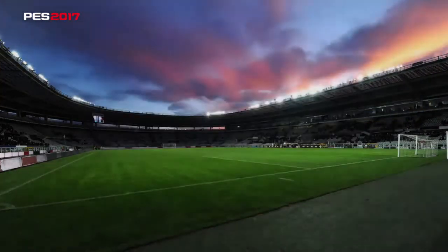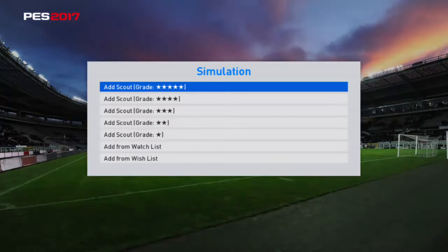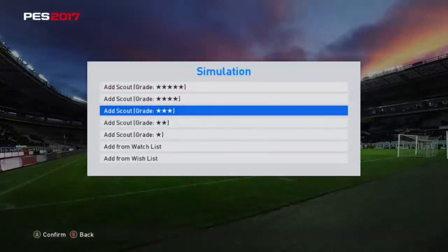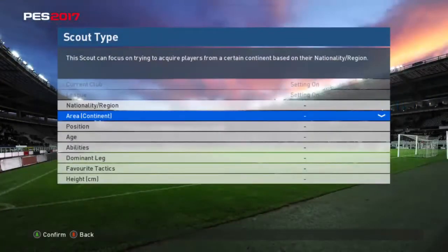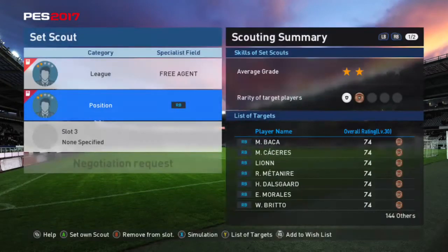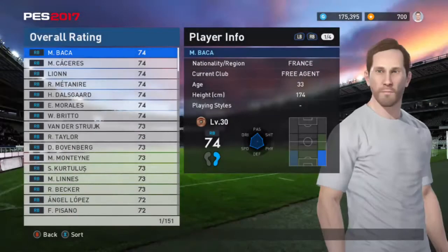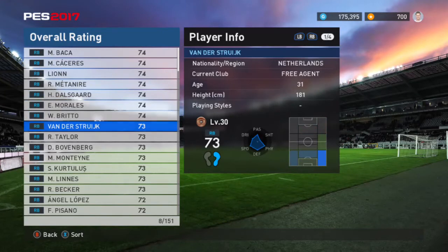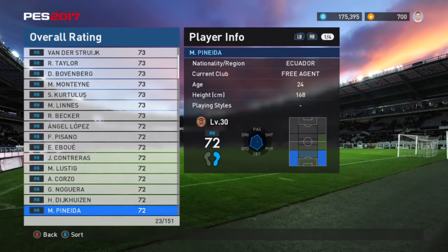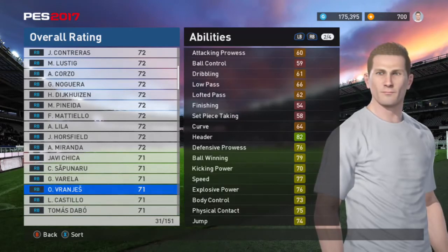The next guy is a 2-star free agent. Free agent. You got to put in two. Whoops. You have to put in 2-star position. Right back. And let's see. Check out the list here. First guy is right here. Varanjez. 82 header. Speed 77.